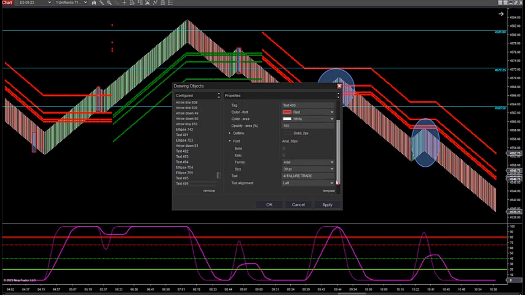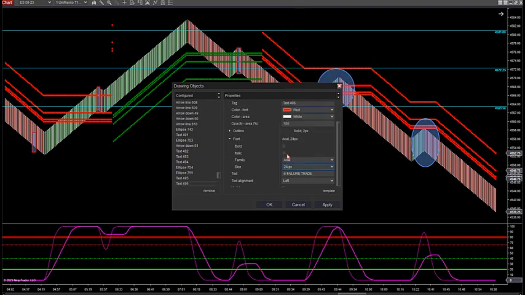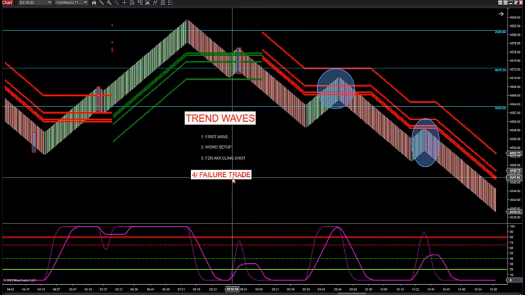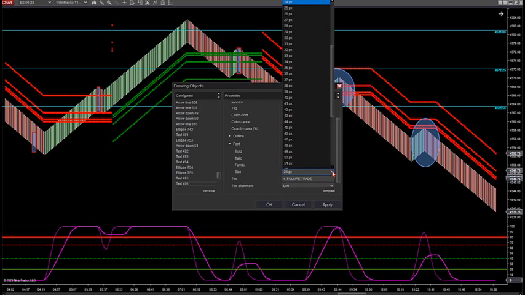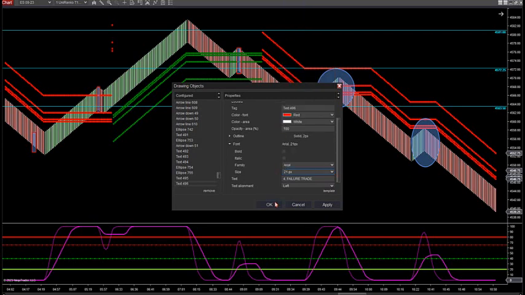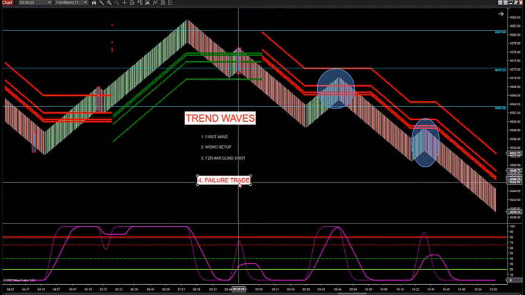A corrective wave is against zone trend. I'm going to tell you how to time it, though. It works really well when you get into the zone and it fails. I'm going to show you how we time it. So we're going to concentrate today in this video on the failure trade, and then we'll get back to live price action here. Right, four is a failure trade.